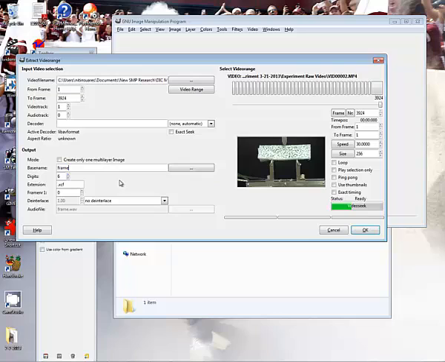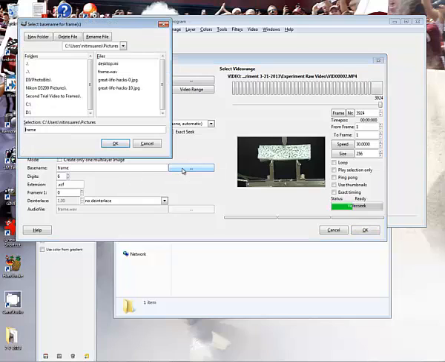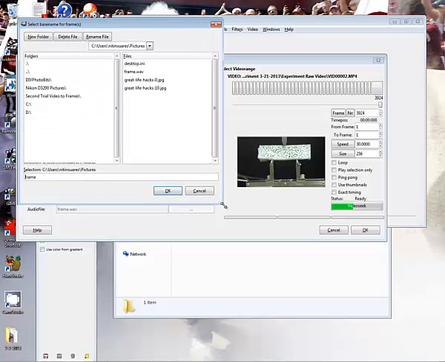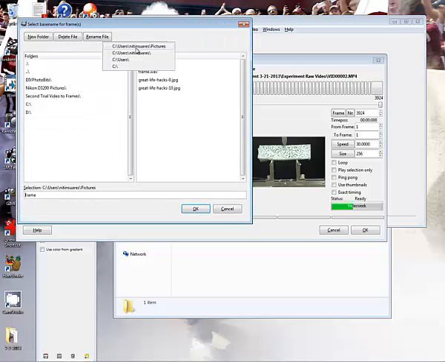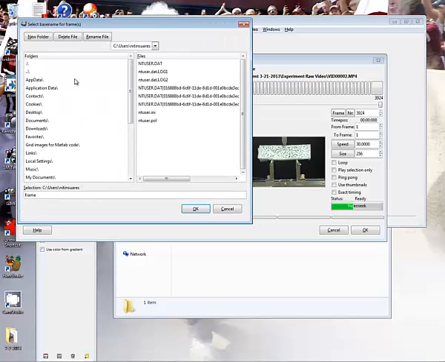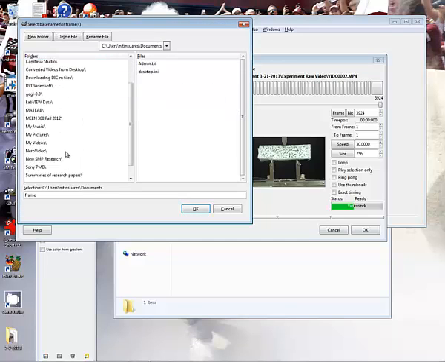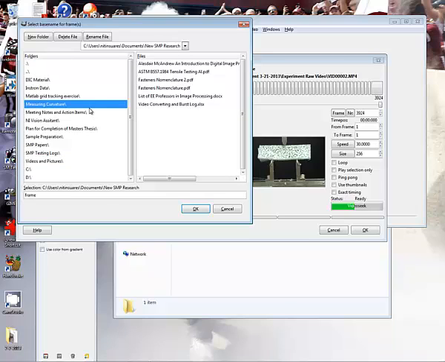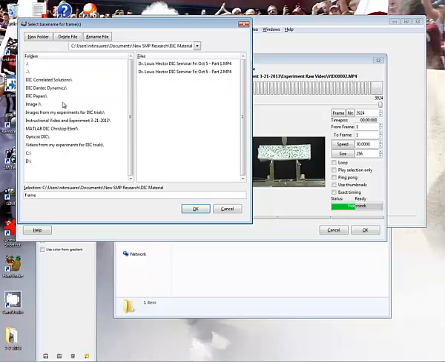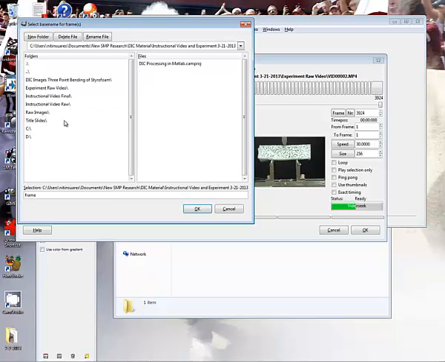Alright. We also need to specify where we'd like to store our images. So you can select the folder by clicking that button, and let me select the folder I want. Again, go back to documents, SMP, DIC material, instructional video, and raw images.